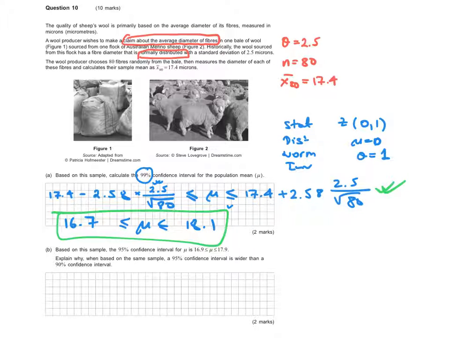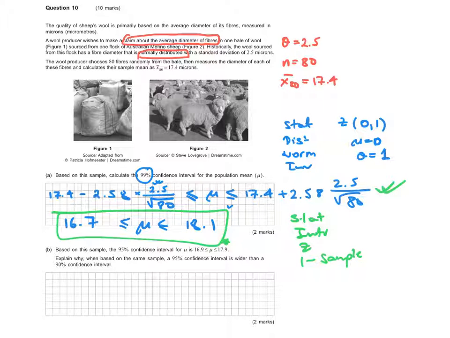So how you can calculate this on the graphics calculator, again you go to statistics, then interval, and then you press Z, then one sample, and then you're going to see the screen again. Data, make sure it's variable. C level, confidence level, you just write what confidence you're using. In this case, 0.99, 99%.